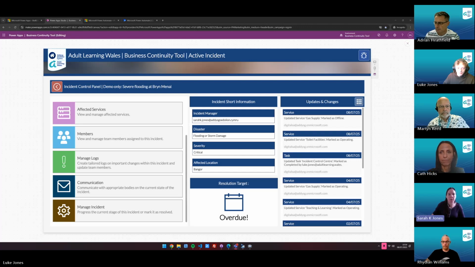Can I just add something quickly about the manage logs section, Luke? Yep. I would recommend trying to keep a sort of storyline here of everything that's happening in relation to the incident.